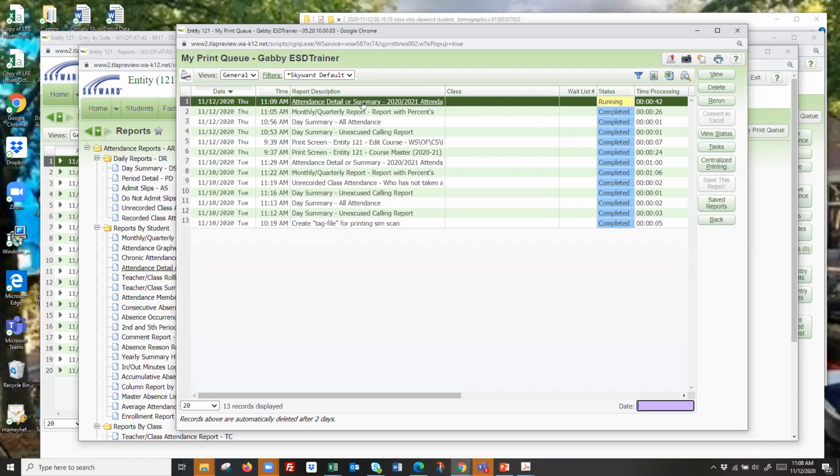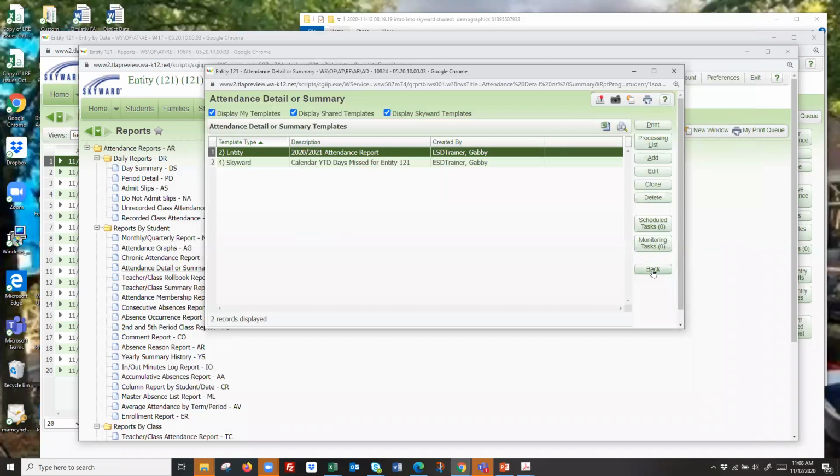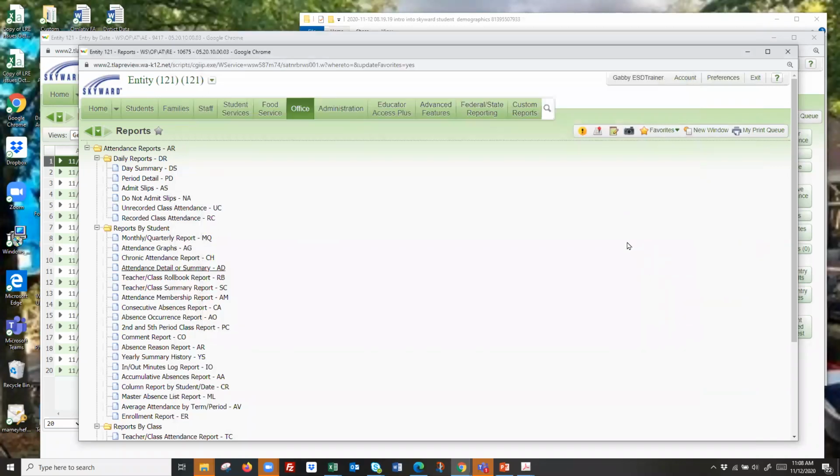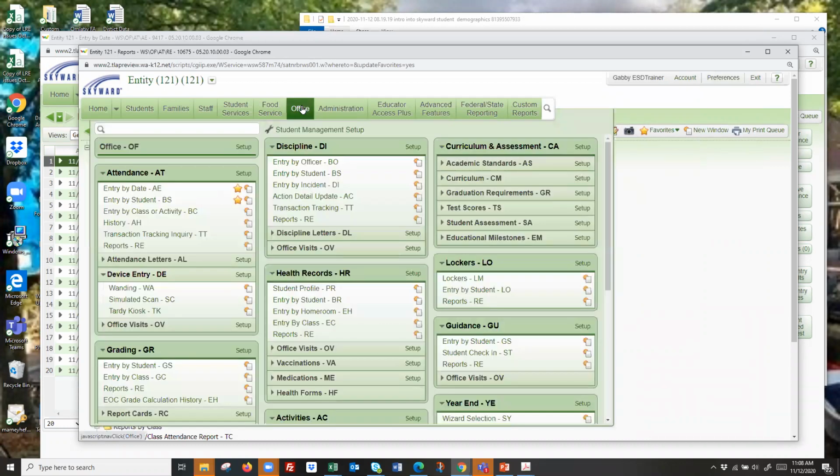Or maybe we'll come back to this. So let's go talk about utilities and then we'll come back to this, because it's going to continue to run for a little bit. So I'm going to back out of here. I set it up in my preferences to open up automatically, so it'll interrupt us when we're ready. So I'm going to go into Office and then under Attendance, the little Setup button and Utilities.